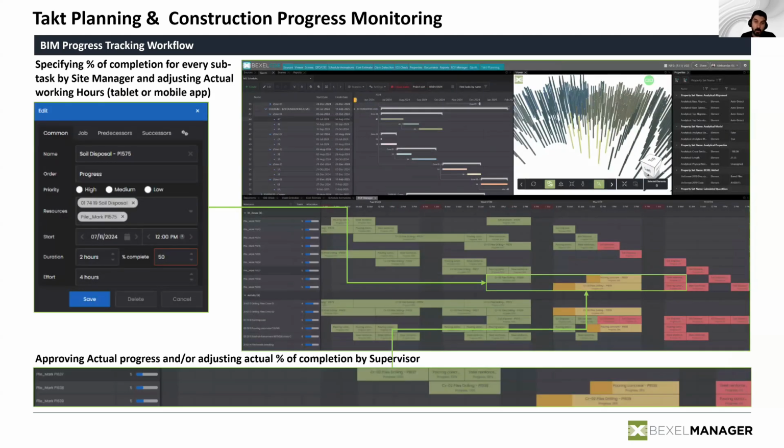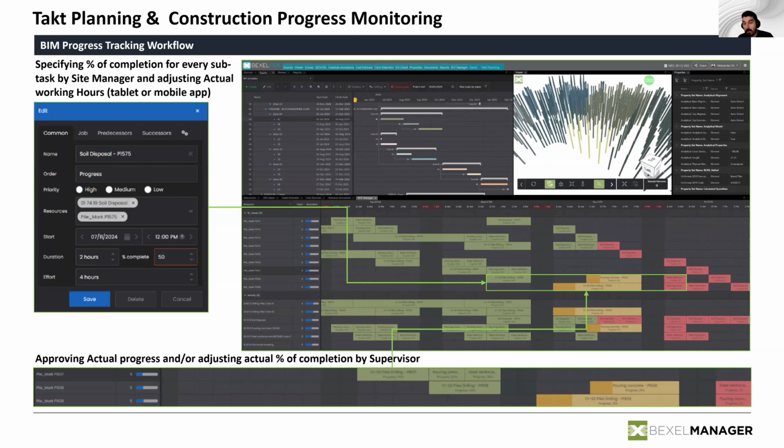What is also a great thing, when you have such a system integrated in an integrated BIM solution with the BCF communication, you have the ability to simply confirm or reject certain progress. So I, as a subcontractor, I'm going to simply add the progress data. I can submit this data to the supervisor.